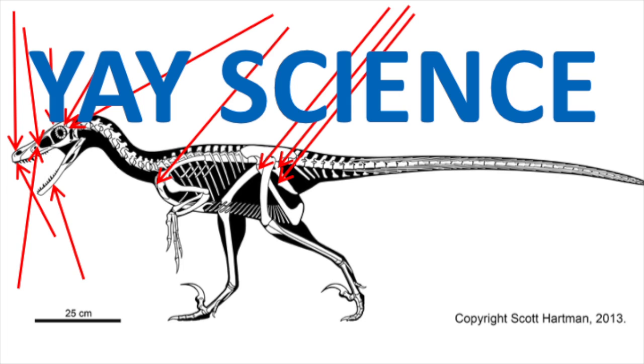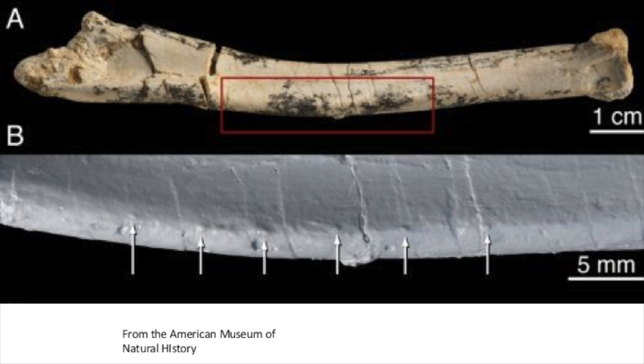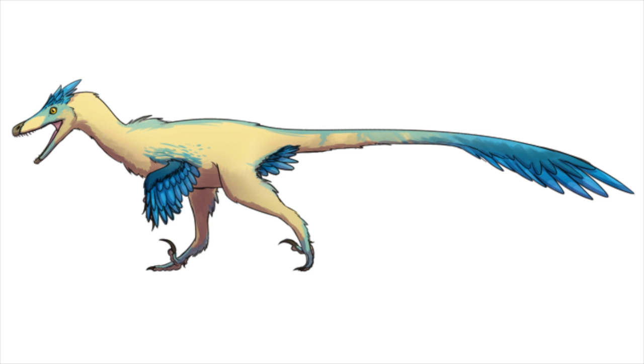Yay, science! For you, the layperson, it's enough to know that a Velociraptor has a kind of rounded tip of the snout, it's very small, it has a very long rigid tail, it has thin legs with sharp sickle claws on them, and oh yeah — there's fossil evidence that shows a Velociraptor definitely had complex feathers. So add them all together, and this is the general morphology of a Velociraptor. The colors are up for debate, but this general feathers-and-body-shape — that's a Velociraptor.